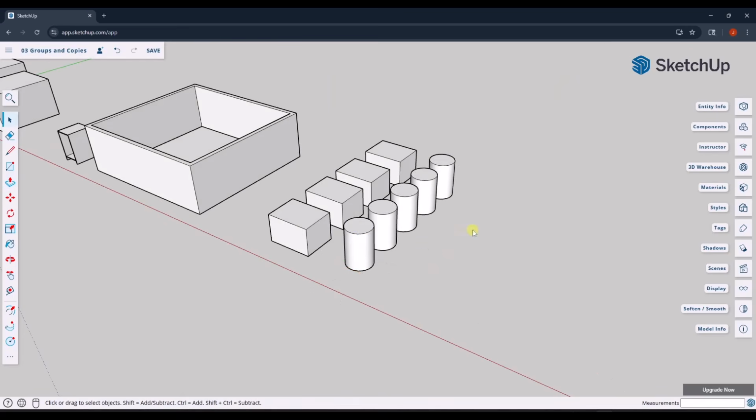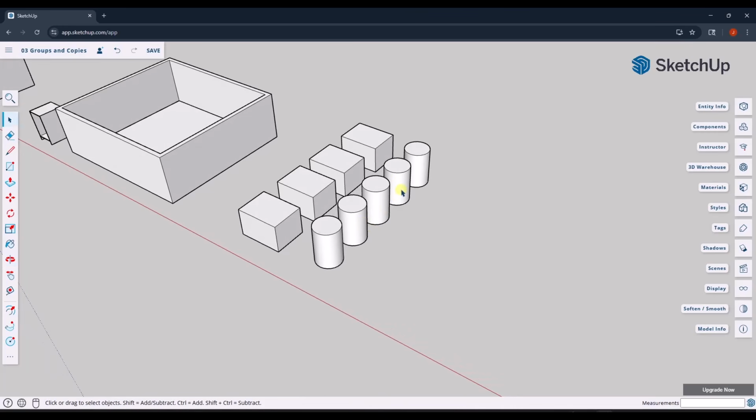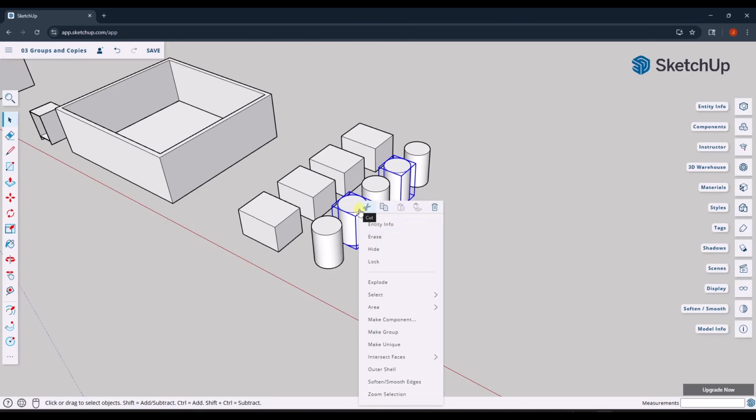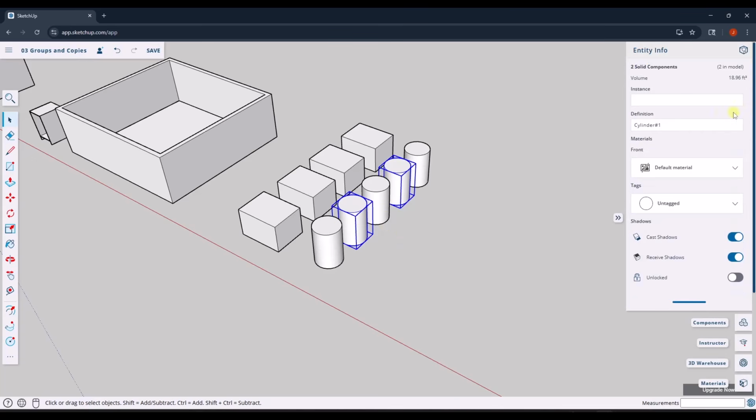So now let's say that we wanted some of these instances to be different than others. Well, there's an option inside of SketchUp for components where you can select components, and if you right click on them, you can click on the option for make unique. When I do that, what SketchUp is going to do is create a new component definition over here for the unique ones. So now notice how these have the definition of cylinder, these have the definition of cylinder 1. And we might change this to cylinder number 2 so that it makes a little bit more sense. But notice how when I change the definition name right here, the definition name has changed across all instances of this object.